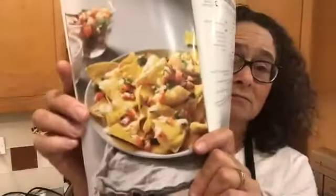Nacho cheese sauce. Okay, so not necessarily low cal.